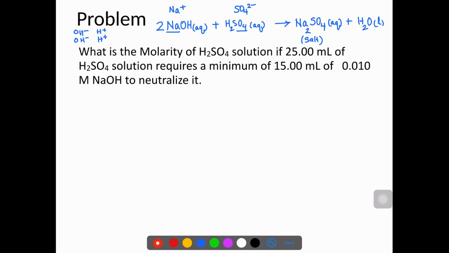and you have 2 protons from the acid, 2 protons from the acid. So how many waters should you get? You need to get 1 and 2, 2 waters. So the coefficient of water should be 2 here. Okay. Now my reaction is balanced. You can check if you want.